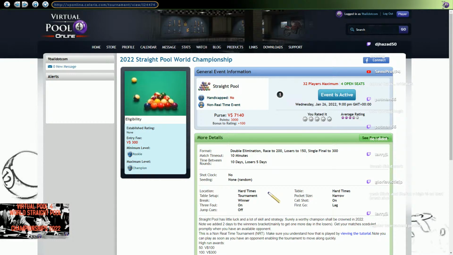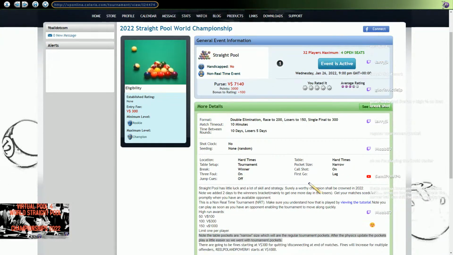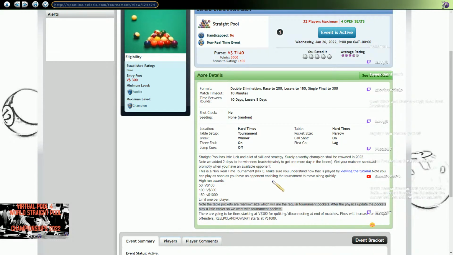It's at Hard Times. It says table set up, tournament, winner breaks, etc. We know about that. But then it says narrow pocket size, which if it is the normal narrow setting, then that will mean that high runs will be available, but you won't be able to cheat the pocket anywhere near as much as you could in last year's tournament. We'll have to see how that goes. 3 foul is on, jump cues are off, and then he's got $3 for the high runs, etc. What's that there about?